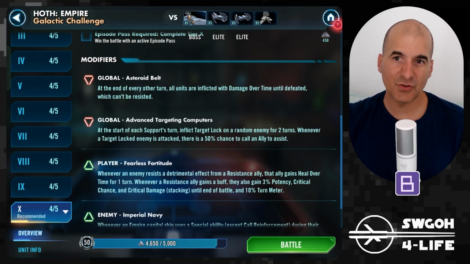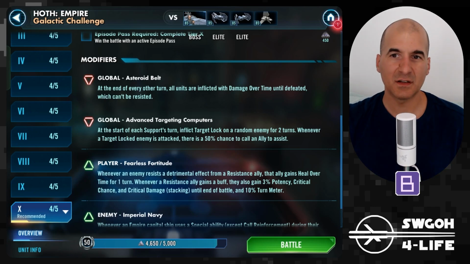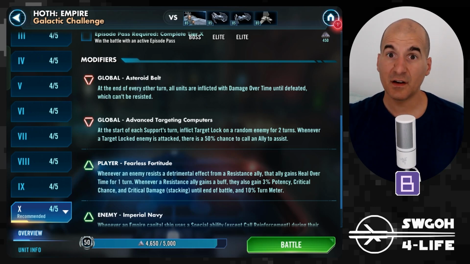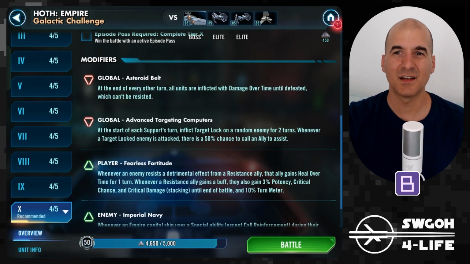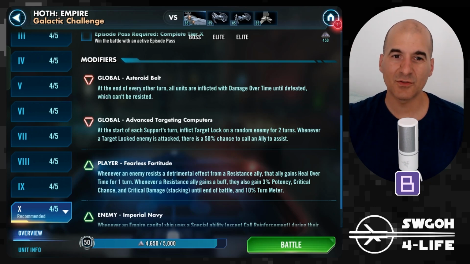A little bit, the tricky bit is that while TIE Advanced is alive on the enemy side, target locks don't expire, so your entire team will get target locked. And then furthermore, something to point out with the shuttle: if a target locked enemy hits it, shuttle will dispel all debuffs on itself. So you might want to stay off hitting shuttle if you're playing manually, if you can, if you are target locked, because you don't want shuttle cleansing the debuffs, especially damage over time from itself. So just something I wanted to highlight.